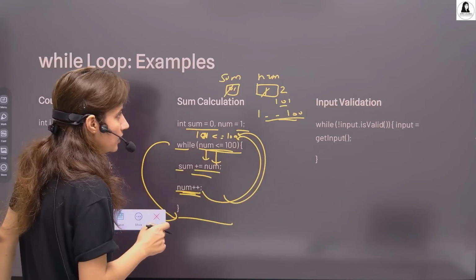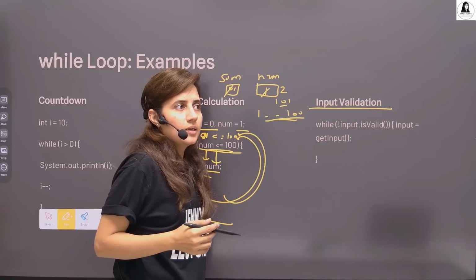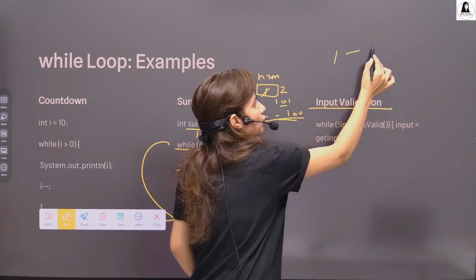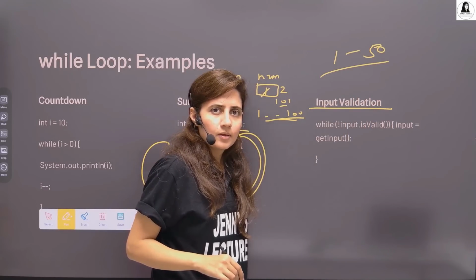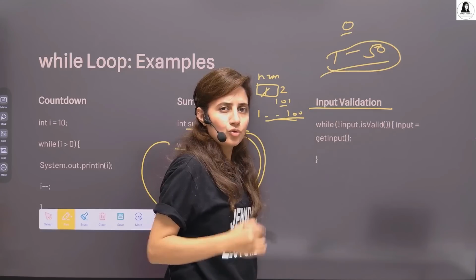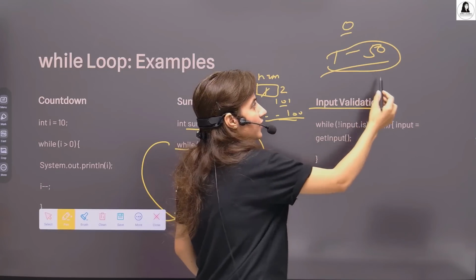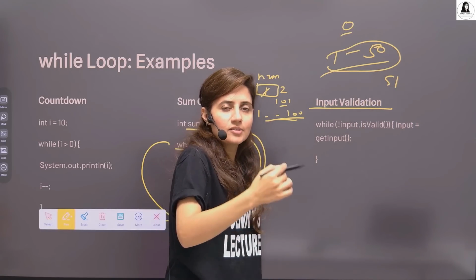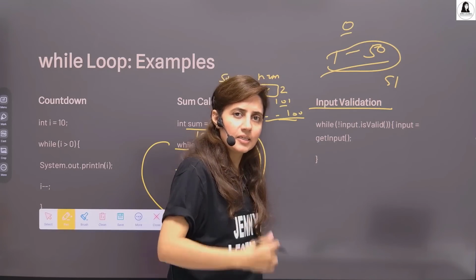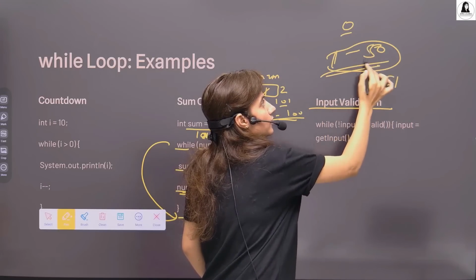In that case, like if you want to check the input whatever you give is valid or not, like I want that user should enter a number between 1 to 50, and if user enters 0, then this is not a valid number. So it will again ask, number is not valid, please enter a valid number. Then again if I enter suppose 51, again it will show a message, this is an invalid number, please enter a valid number. So it will keep asking from the user until a user enters a valid number between 1 to 50.